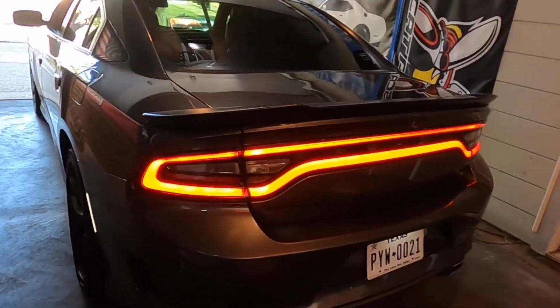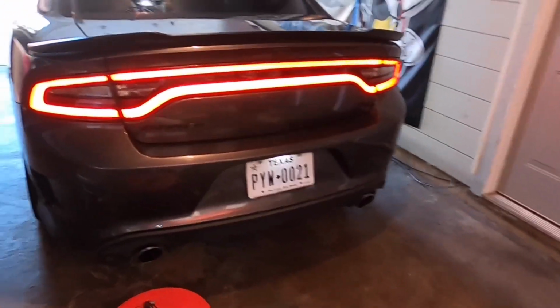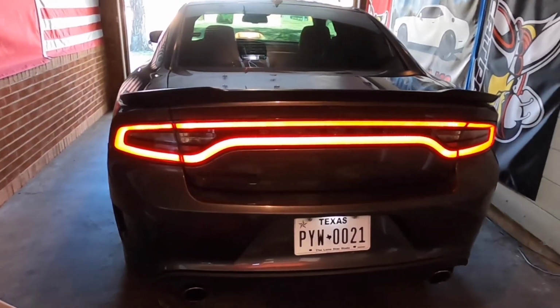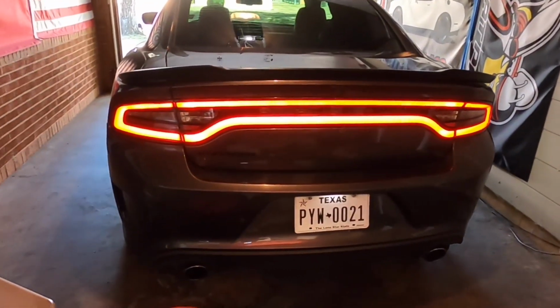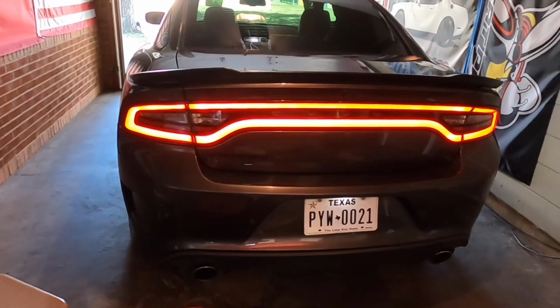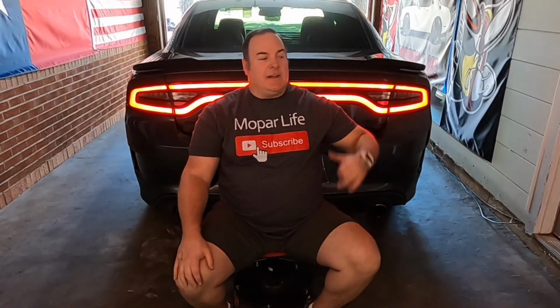Now let's look at that beautiful Dodge Charger rear end. Looky there. It's back, baby. That looks perfect. Absolutely perfect. Okay guys, we've got the lights in. They look fantastic. Auxito LED has come through for us yet again with these awesome OEM replacements.